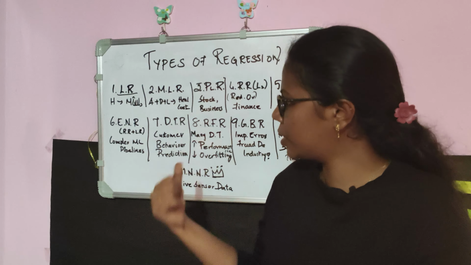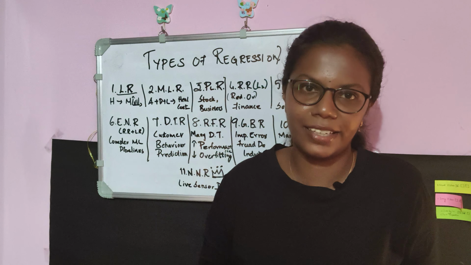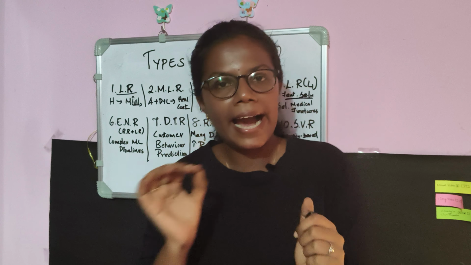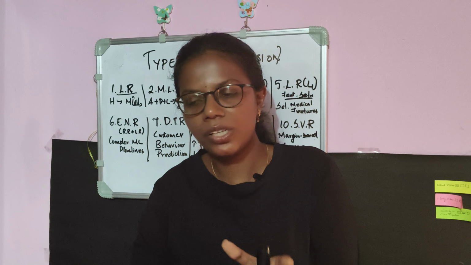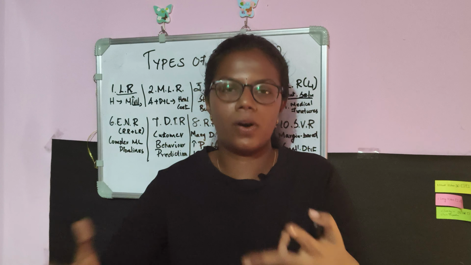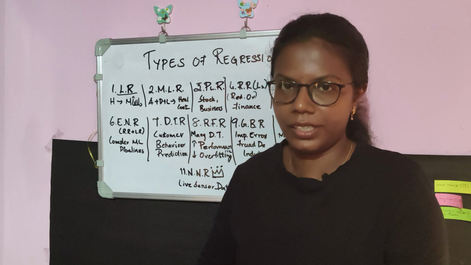The seventh type of algorithm that we are going to see is decision tree regression. Whenever I want to increase the accuracy of my model, what should I do? I'll be adding conditions to each and every step. If this condition is satisfied, take this decision. If it is not satisfied, use another condition and check if it is true or not. Then take this decision. So if I'm using the process of use this condition, check this condition, and if this condition matches, take the decision, condition, decision, then it comes under decision tree regression.